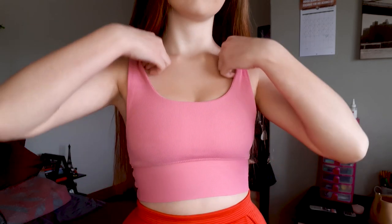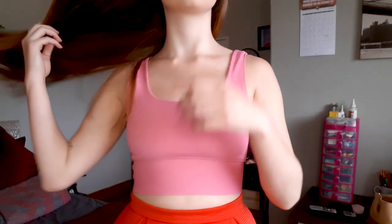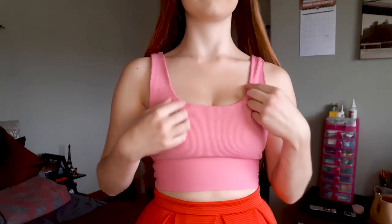The top is from Cotton On. Last year I wore a normal pink sports bra, but the one from Cotton On is actually a workout top. The shoes are from Legit, and the bow you can get from any store that sells material. I love this outfit so much — I think this might be my favorite outfit of the whole video.